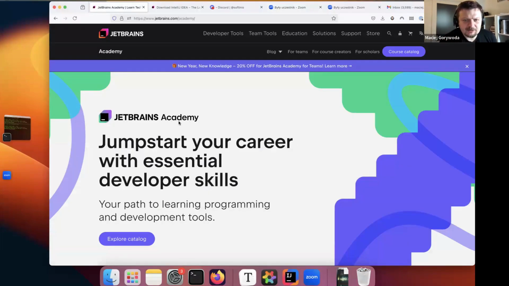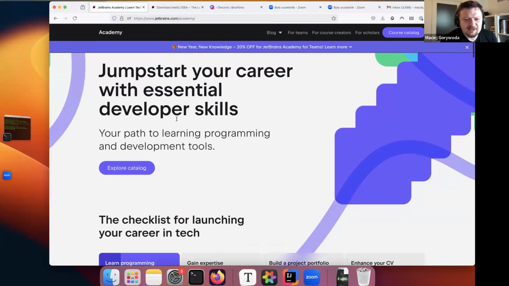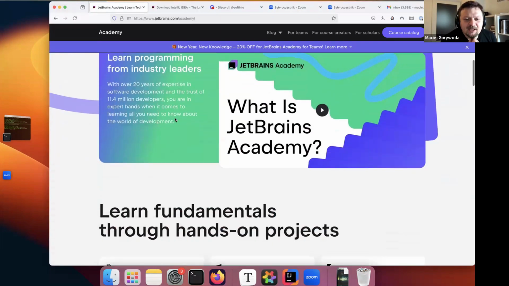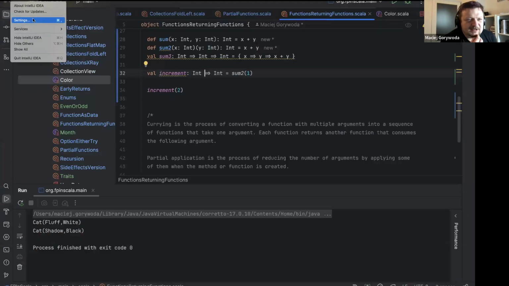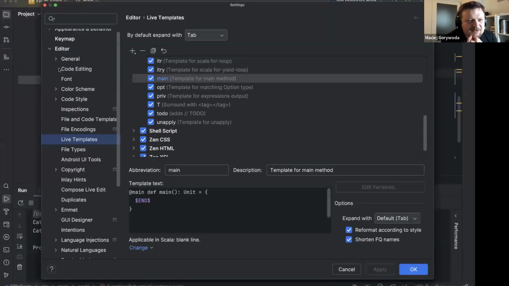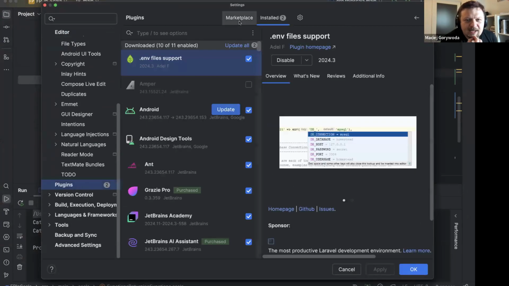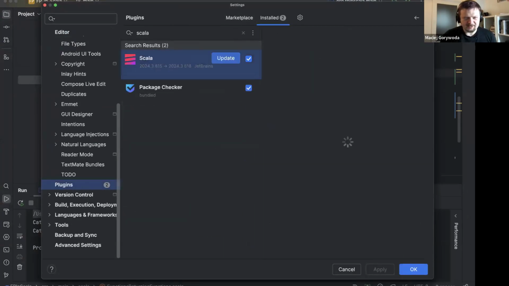So this course is connected to the plugin that is also developed at JetBrains called Academy. When you go to the settings and plugins here, you can find both the Scala plugin and Academy plugin.